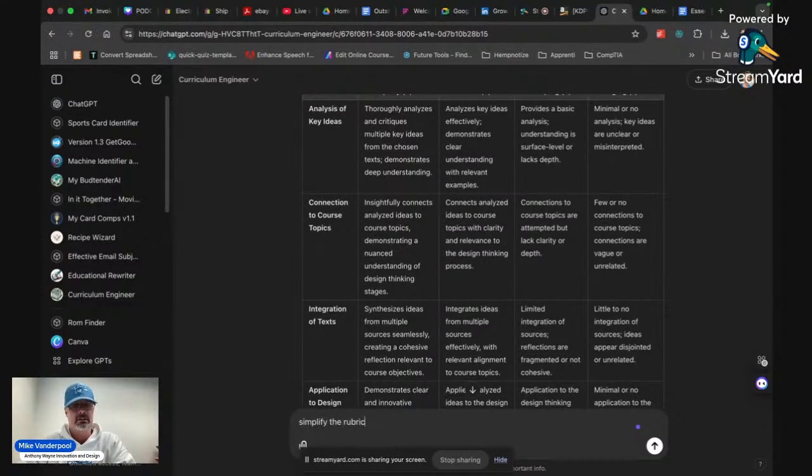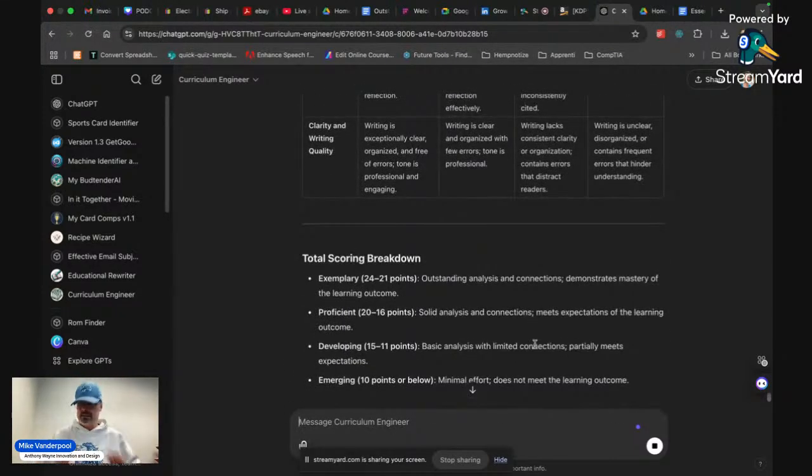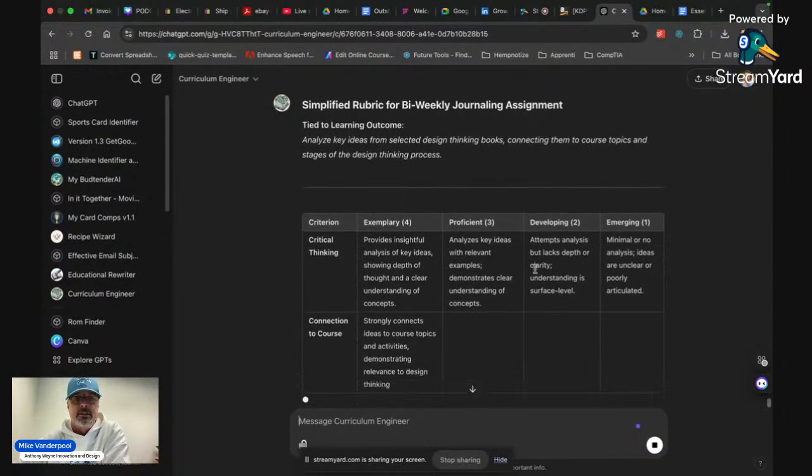What are the core things here? Focus on critical thinking and connecting to the course activities. That's what we're going to do. These topics, that's what we want to focus on, right? Let's not spread ourselves too thin, right? Let's hyper focus in on what we truly want to assess here.